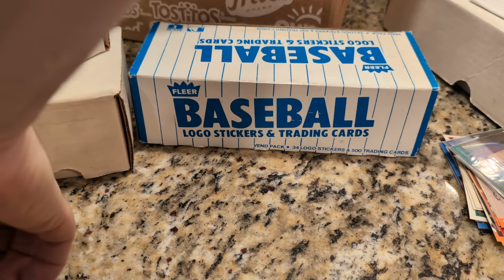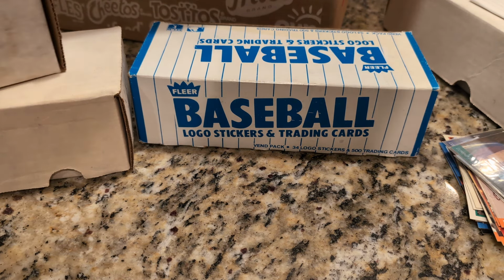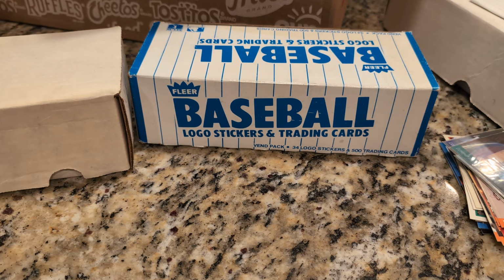I don't know what I'm going to do with these. I did go through, so one of these was football. And I cherry-picked the best stuff for my son to put in this binder. Like 86, 85 football, nothing huge, like 1,000-yard Club Payton, maybe a Dickerson. I had a lot of 89 Pro Set, stuff like that.